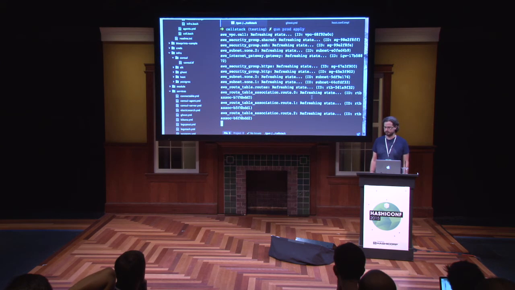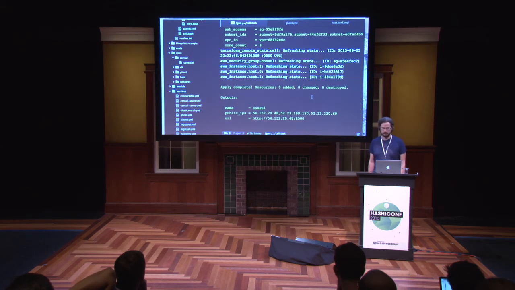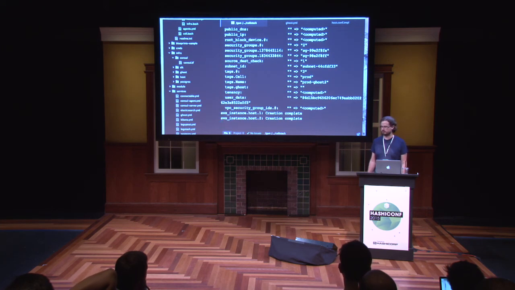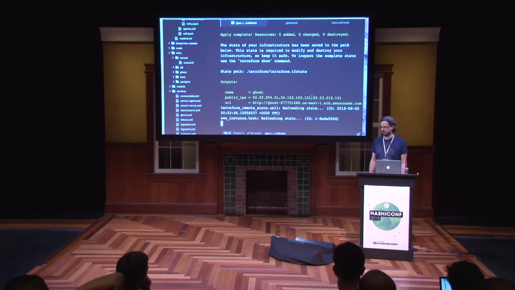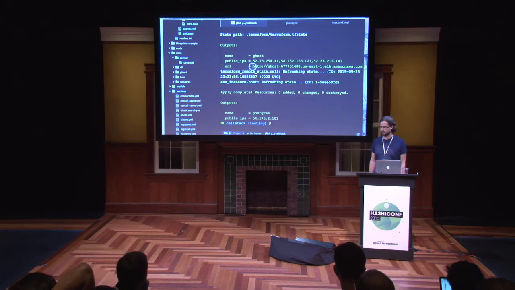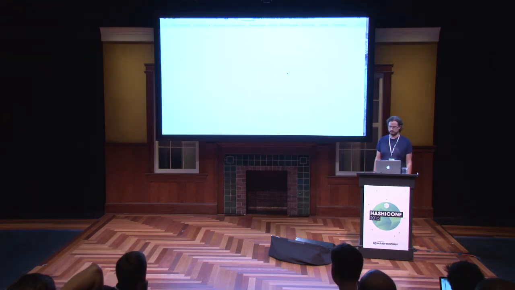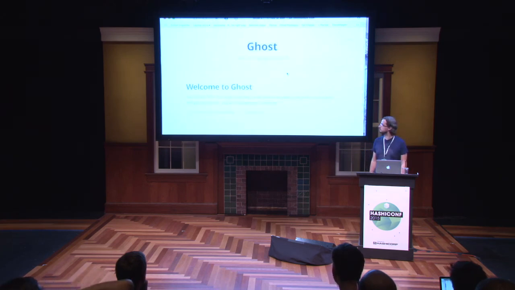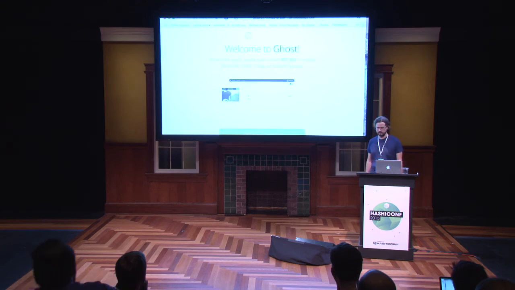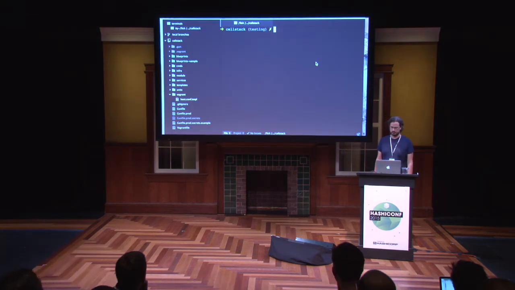And apply again. Now we've got Ghost running. And through our service discovery, it's going to be communicating with the Postgres backend automatically. And we configured an Amazon load balancer in the Terraform for this so that we can easily connect to it and get to the blog that we're running, which we could go and configure on the admin UI, but this isn't really about Ghost, so we'll just move on.